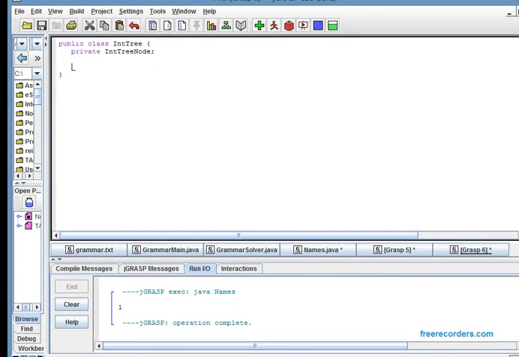In this video, we're going to add a size method to our public class IntTree. So what we want to look at when we're looking at the size of a binary tree is we want to return the total number of nodes. And in general, when we have a public method, we're always going to have a corresponding private method.